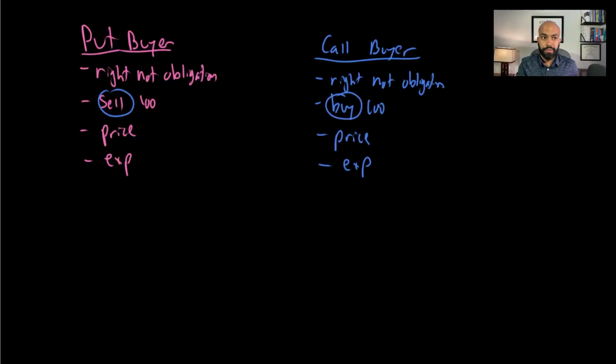This is a good way to remember the difference between a call option and a put option from the buyer's perspective. Remember, there's always the buyer and there's a seller. So this is from the buyer's perspective. Call up, put down. So let's jump back into it. Now that we know the difference between a call option and a put option and how they're the exact same thing except this one word, put option is sell and call option is buy, let's look at the put option from the seller's perspective.